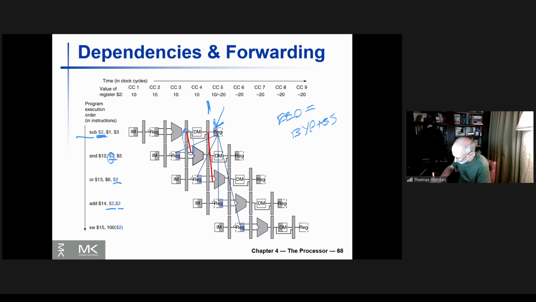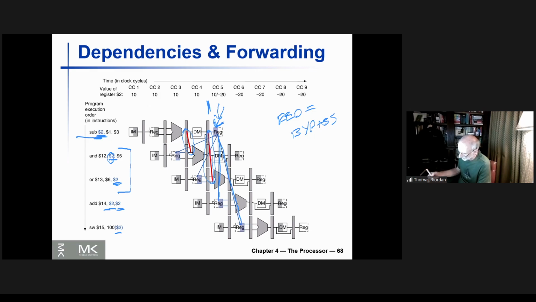And then we also want to use it here. That's right there, that guy. So we need to bypass here because it hasn't been written into the register file until midway through this cycle. So we have to still bypass it from here. So we have two bypasses, and note that that follows our rule of finding the 2 here, and we got to look at the next 2 instructions. And that these 2 2s and this 2 here, those can all get read out of the register file. So that'll get read from the register file, and those guys will get read from the register file.